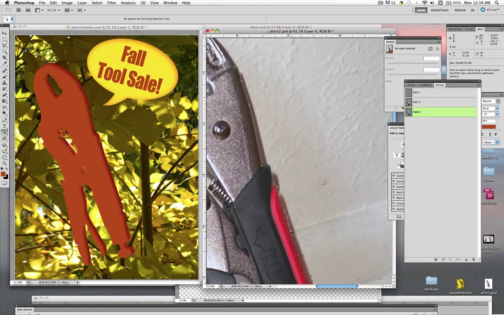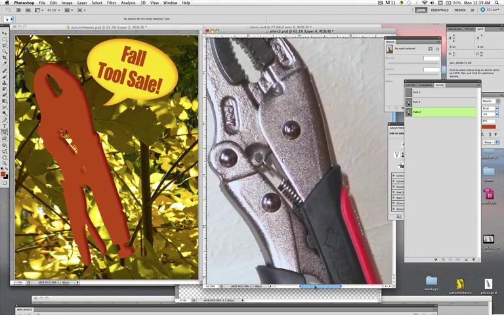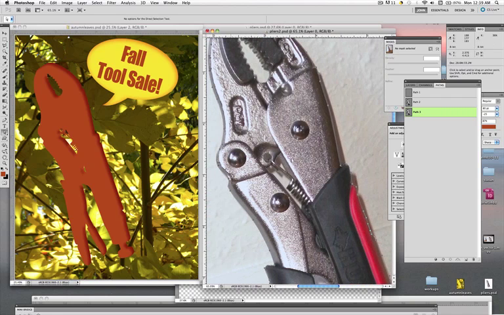So there we go. Now for the assignment, what you'll be doing is taking a photo of an object, creating a vector path around it. Hopefully there are some little spaces. Tools are great, little metal objects that you might have around are great. A paperclip would be kind of interesting. Even something like a teacup that has the little handle in it would be interesting. And I'd like you to make a vector path around it, as well as the little holes and counter spaces on the inside.